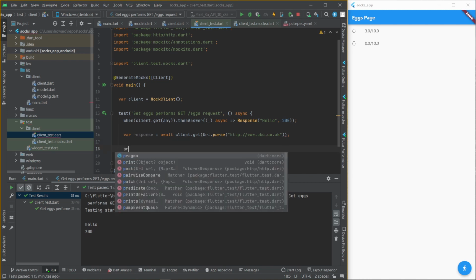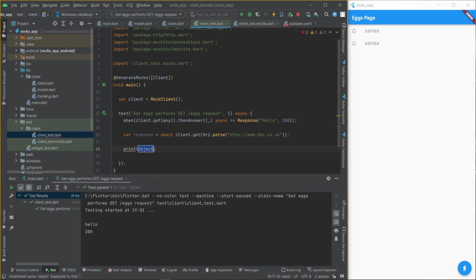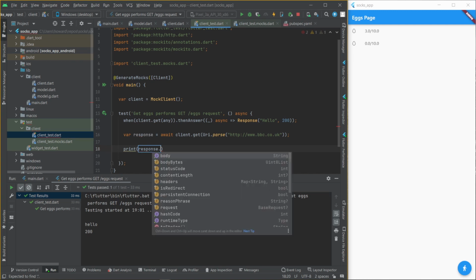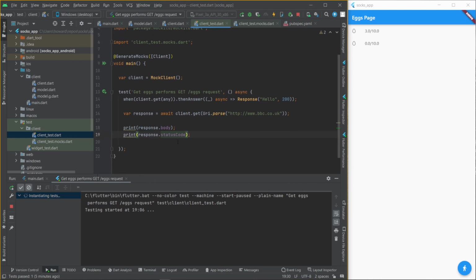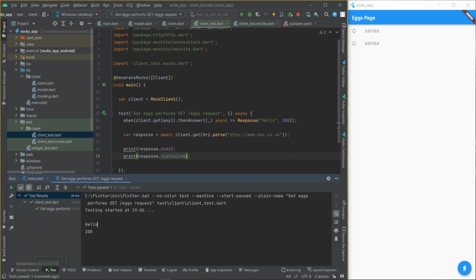Then just to see what's going on, we print the response body and the response status code and run this test. We see the mocked response in the console.